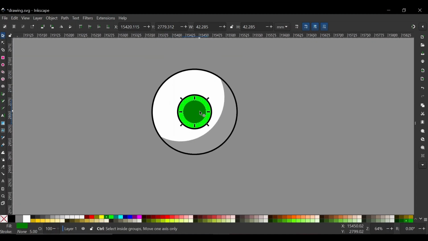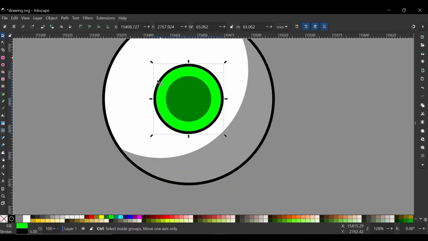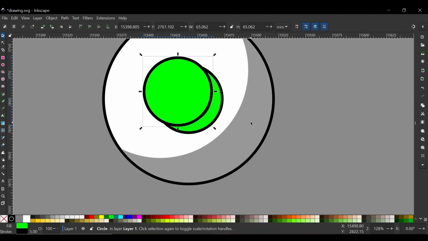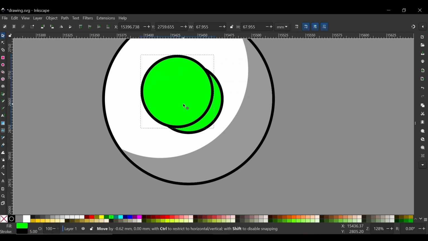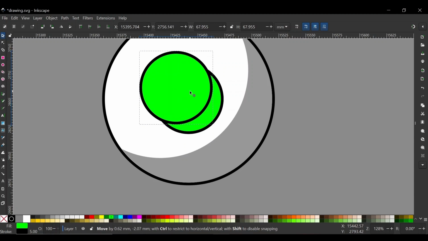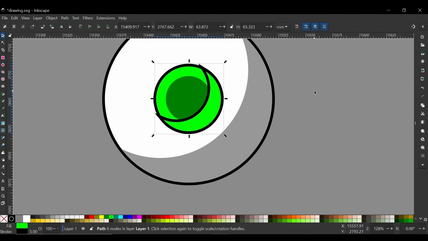And then what I want to do is I'm going to select the lighter circle, duplicate this one, and just move it right about there. And I'm going to click on the bottom one again, duplicate that, lower that one step. Click on this circle. Maybe I can make this a little bit bigger. And then I will hold Shift and select the bottom object and do a path and difference. Let's remove the stroke from this object, and let's give that a gray fill color for now.